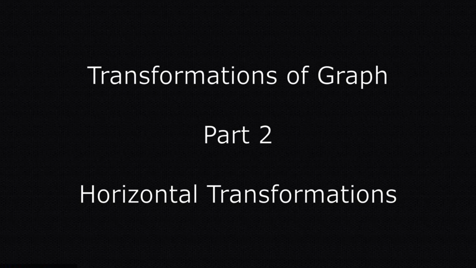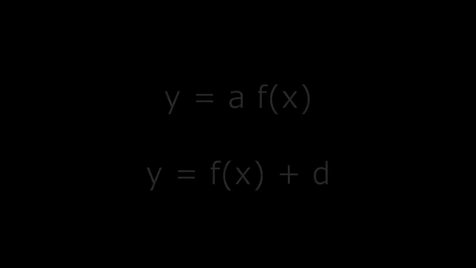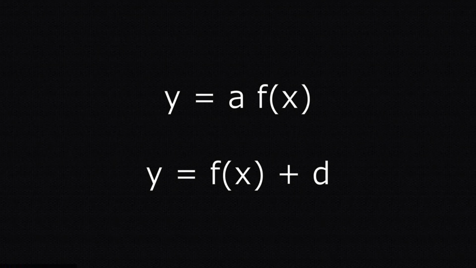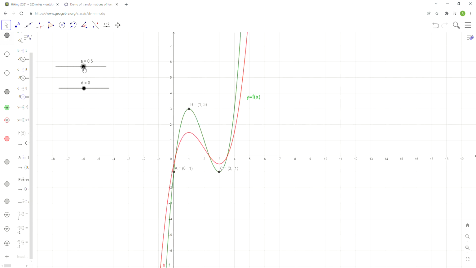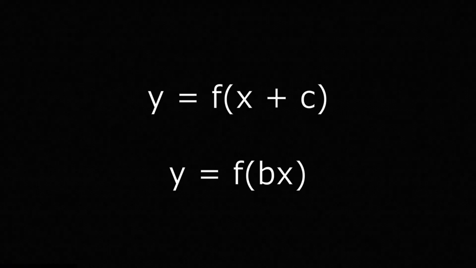In the previous video, we had a look at drawing the graphs of y equals a times f of x and y equals f of x plus d, just from the original graph of y equals f of x. And if you remember, those both made vertical changes to the graph. Where we had y equals a times f of x, we got a stretch in a vertical direction. So the turning points didn't move along the graph or anything, the whole graph was stretched up and down the way. And where we had the graph of y equals f of x plus d, the whole curve just moved up or down. So today we're going to have a look at something different.